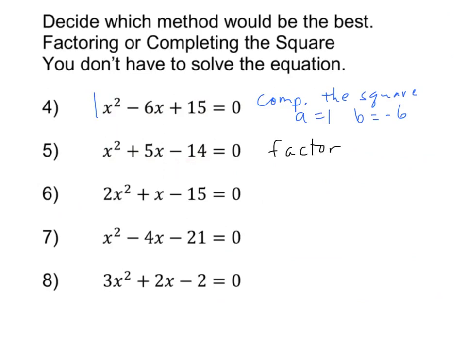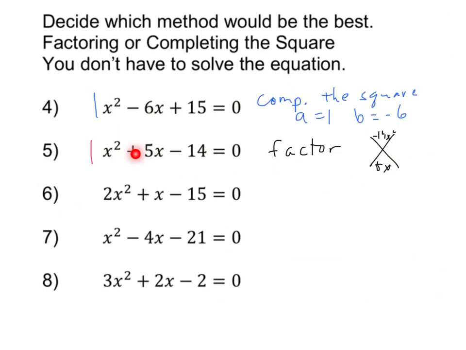Okay? Number 5, this one I would factor. Right? If you try magic X with this, right, 5x on the bottom, -14x squared on the top, you can figure out the two numbers that work here. So factoring works. Also, completing the square isn't a good idea because even though you have a 1 here, this b value here is odd. So that one I would do by factoring.